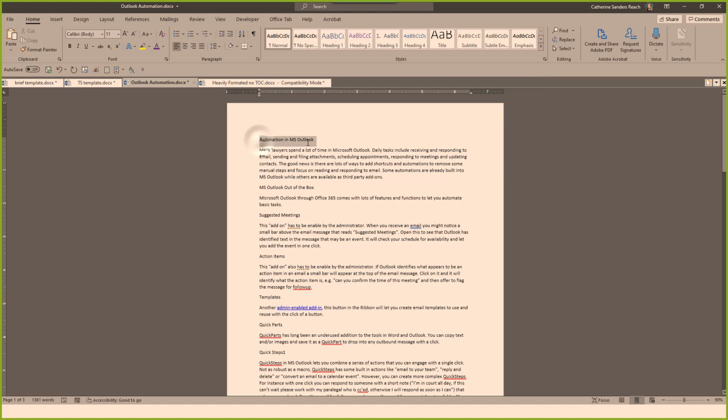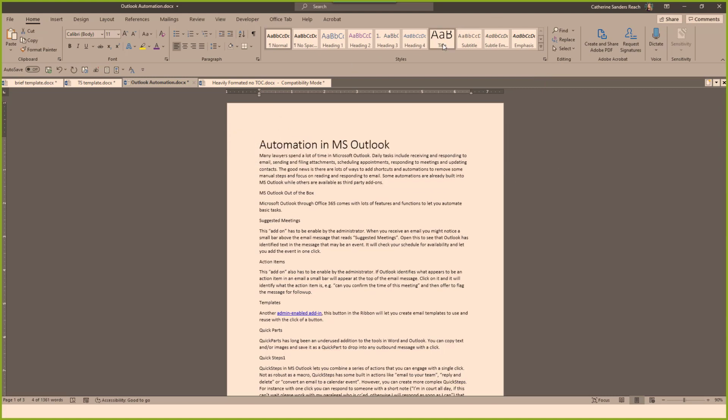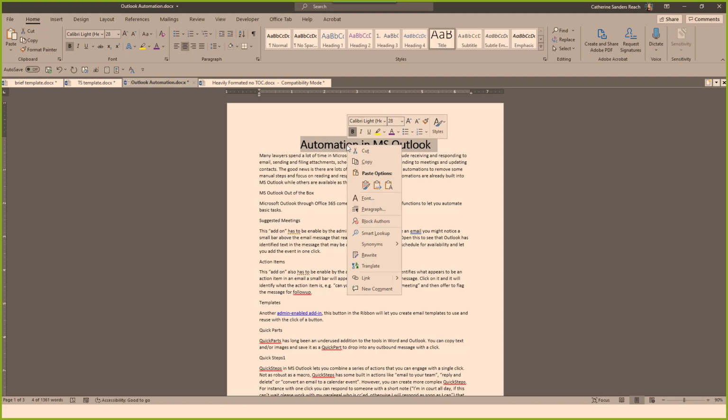The first one, I'm going to take this and say this is my title. It automatically assigns it, and you can see the font is Calibri Light, 28-point. Say I wanted to make this bold and centered. I can add bold and I can add centered. Then if I want to update this style to reflect my new reality, so that every time I use the title style it looks just like this, I can right click. I find that the easiest way.